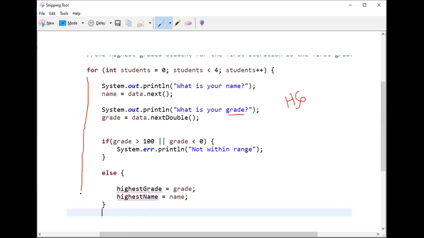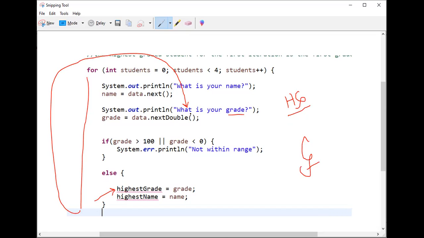So when we go through iteration number 1, essentially what happens is it goes down and it says, well, okay, highest grade is equal to the grade which was entered. The second time it goes down, and this is really where it gets tricky, it says, what is your grade? And then we have 2 things. Not only do we have a highest grade, but now we also have a grade. And then if we go down more, it sets highest grade equal to grade. And then it comes up back again. So essentially, and sort of redundantly, whatever grade we enter is going to be the highest grade.